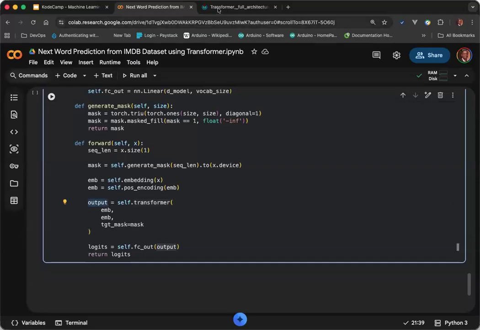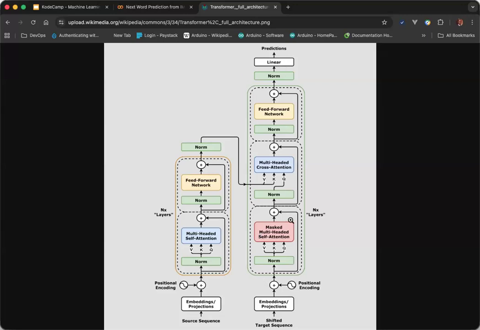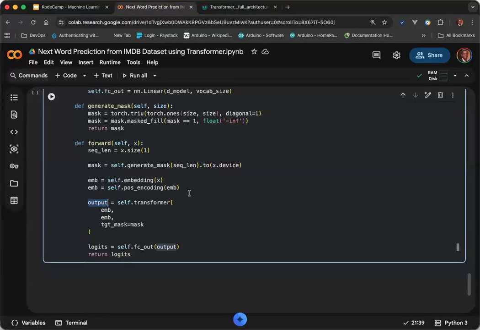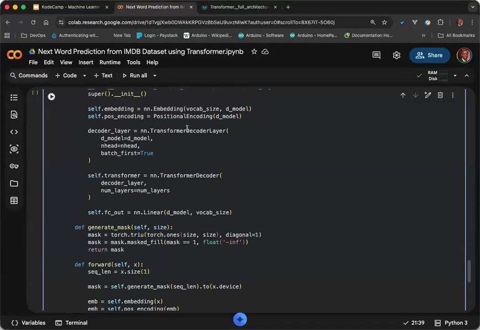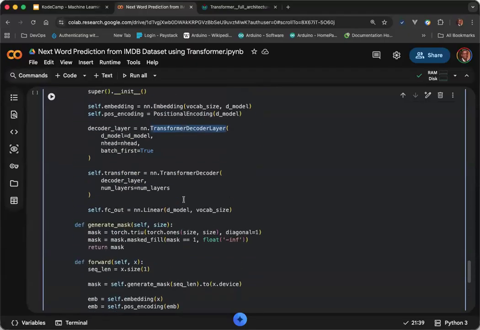So the output is the output that comes from this entire decoder stack, right? It has all of this, so we don't need to do all of this masked multi-head and the feed forward. This entire class does all of that for us.